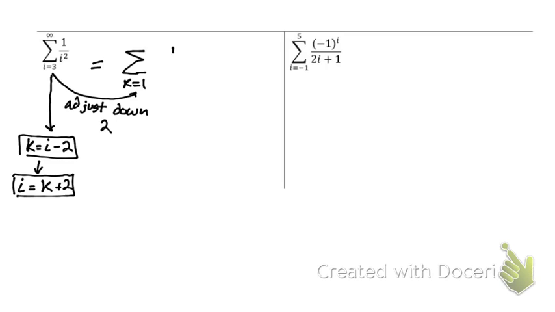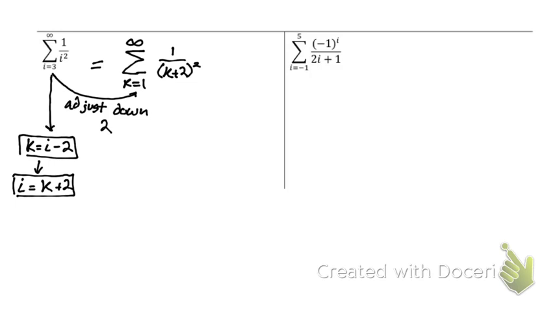So we're going to have 1 over k plus 2 squared. Infinity is not affected by adjustment. There's no such thing as infinity minus 2, since infinity isn't even a number, it's a concept. So you're going to leave it as infinity. But realistically, that is infinity minus 2, but it's a drop in the ocean, you're not going to see a difference, right? So you're not going to see a difference on that one.